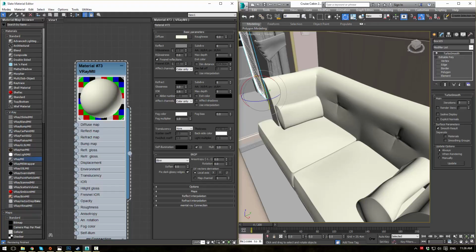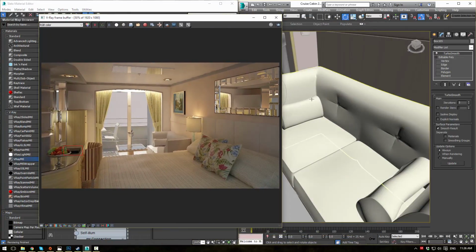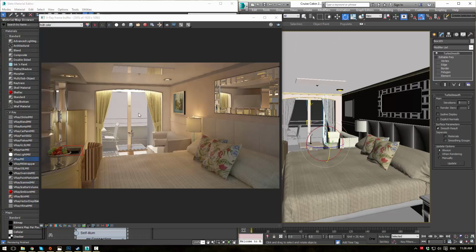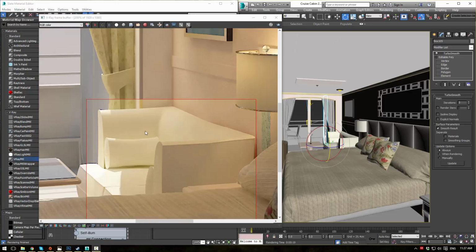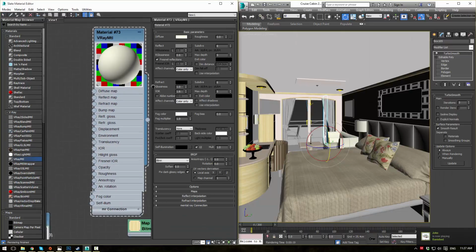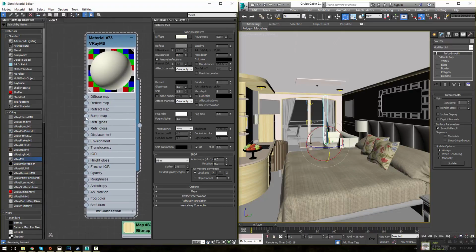All right, we're gonna give that a render and see what it looks like, because I really don't know for now. So we're just gonna render that out and see what we get. All right, so honestly, that's not that bad. We're getting some good reflections in here. Actually, it looks pretty good. Maybe it does need some bump. Yeah. Just trying to think what can make it seem a little more realistic.